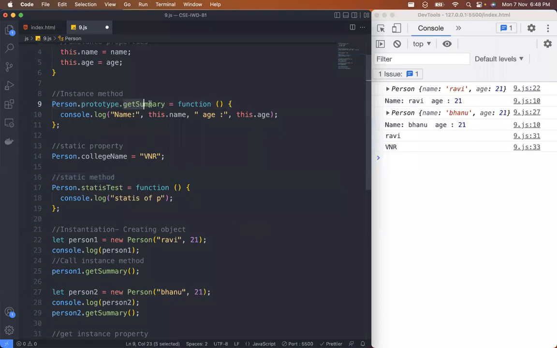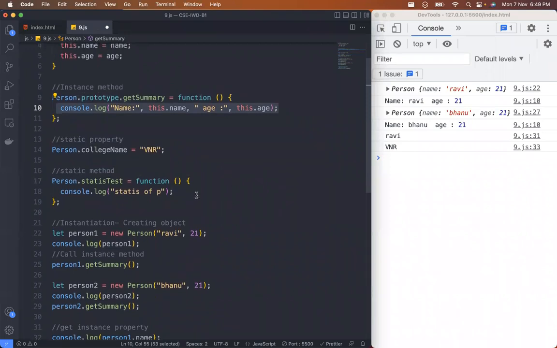For example, if I take getSummary, it is interacting with the current object and accessing values from the object, and you can write whatever business logic you want inside. But when you come to static methods, the purpose is totally different. What's the purpose of the static method? They are not used to process the data of the object.